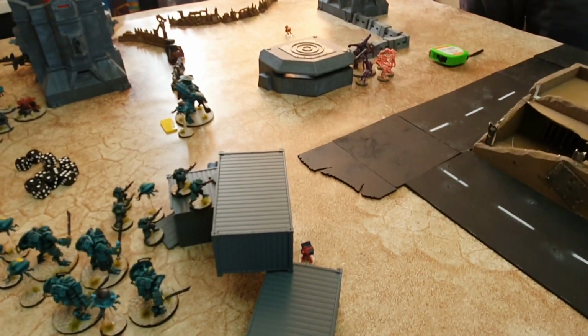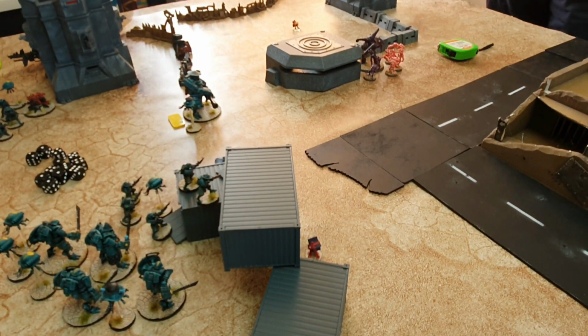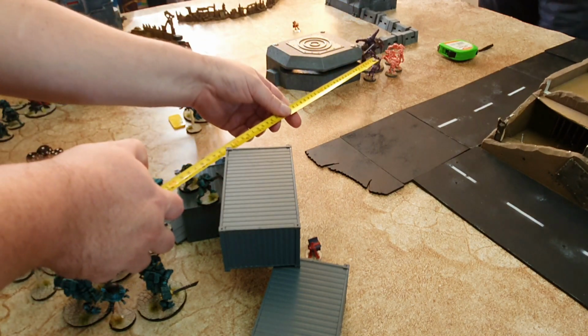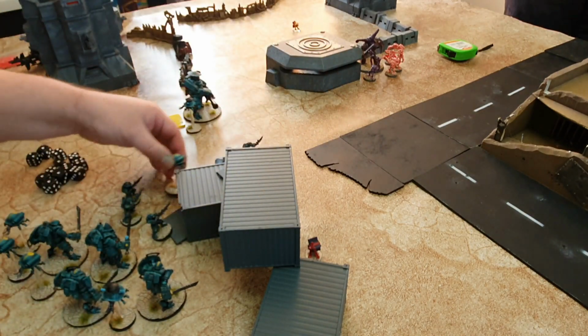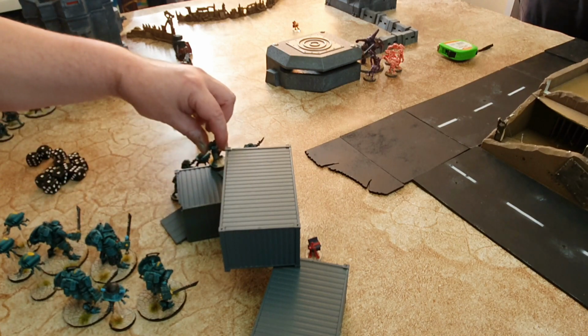There we go. So I'm going to activate this unit of warriors over here. Do I want to shuffle them forward? Because they've got an 18-inch range. They've got an 18-inch range, so which means they're out of range. So they will move advancing. So they're going to advance to the front over here and take up an in-range shot.